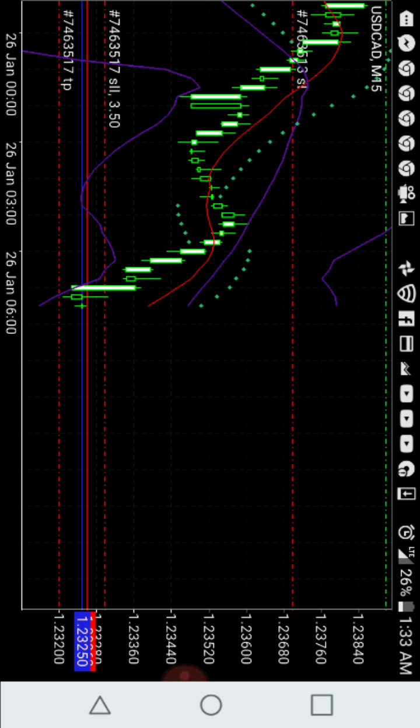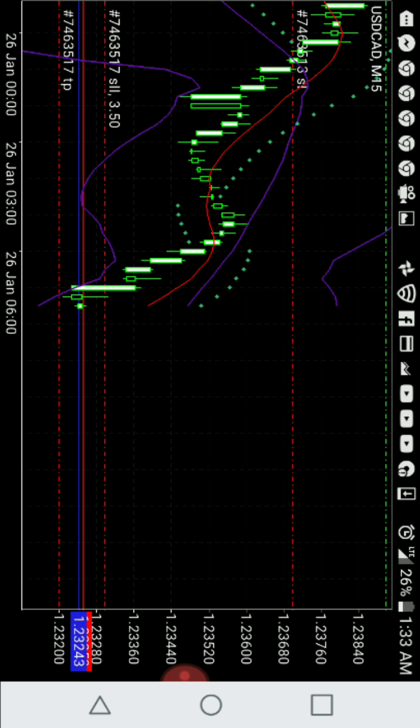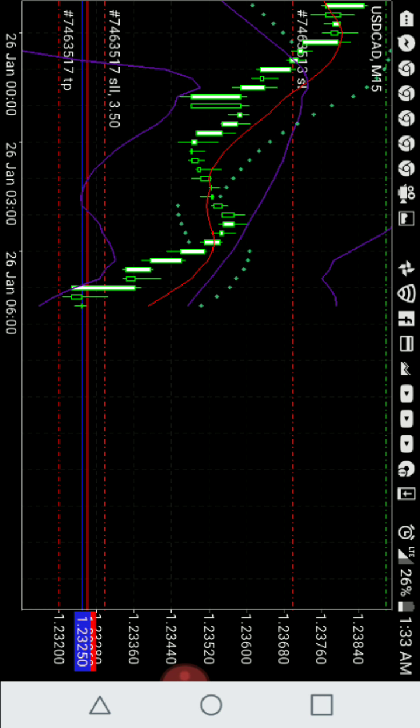Now, as you can see, price is going to come back up, but even if it does and it hits our stop, then that is no harm, no foul, and we are actually going to make a small profit off of that as well. So right now, we're just going to sit back and see if price decides to cooperate and give it to me while we're in this video, or if price is not going to cooperate. But either way, I'm not going to hold everyone for a long time.